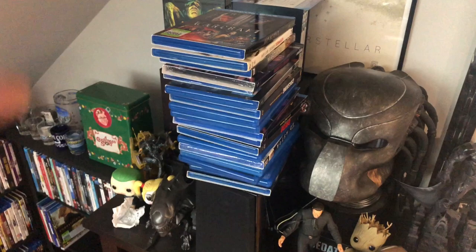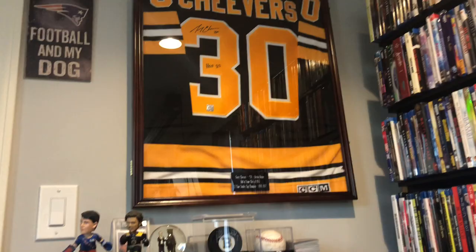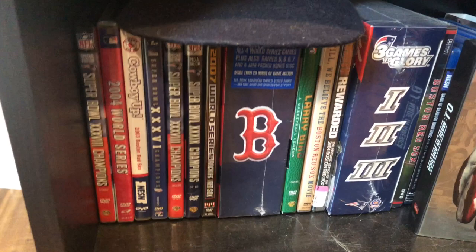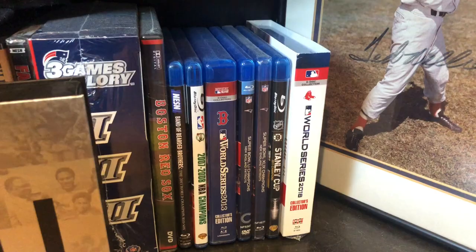The last of the movies in physical media is right here — the sports shelf. I'm still a big sports fan, I've got sports stuff all over the place, Boston sports. I have things like 30 for 30, that's signed by Mickey Ward from The Fighter, and then all the different World Series champs, Super Bowl champions, OJ Made in America from ESPN, Celtics champions, Stanley Cup — all kinds of stuff. I keep those separate as a small collection.